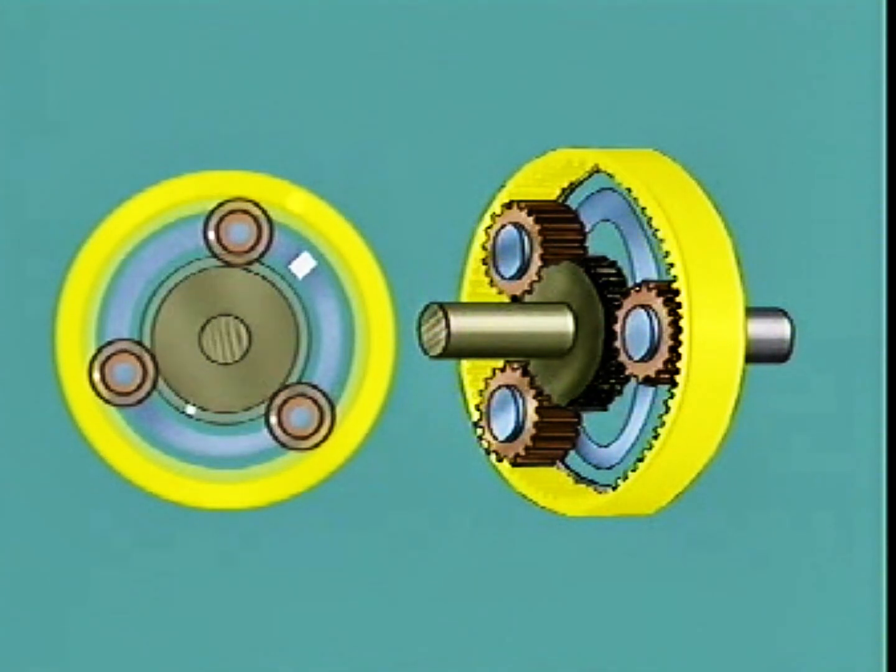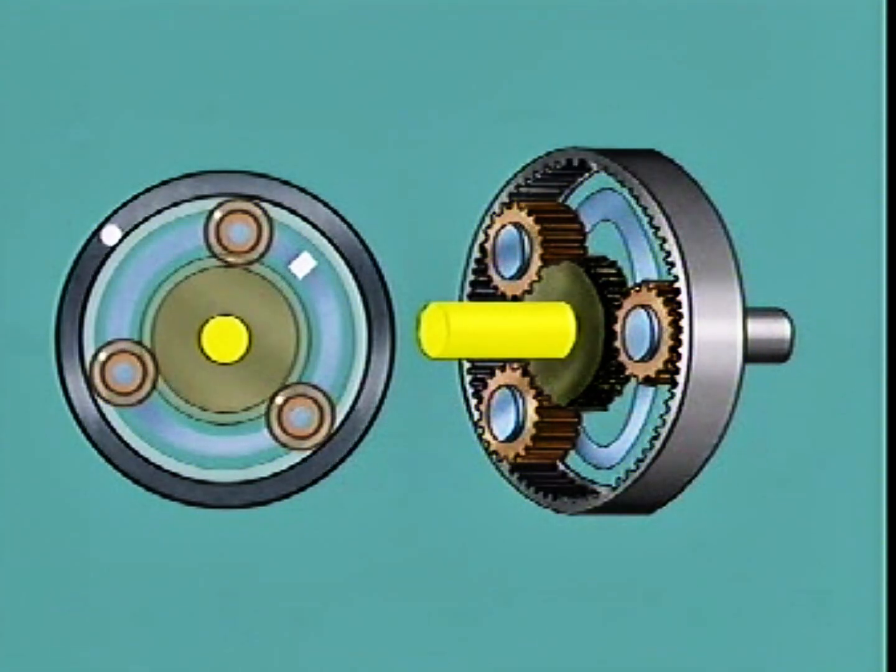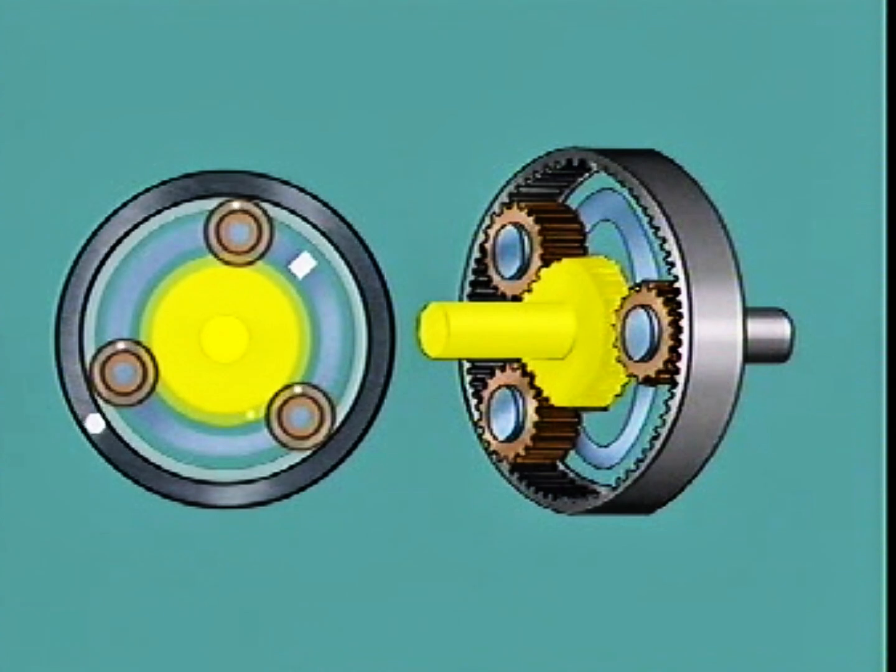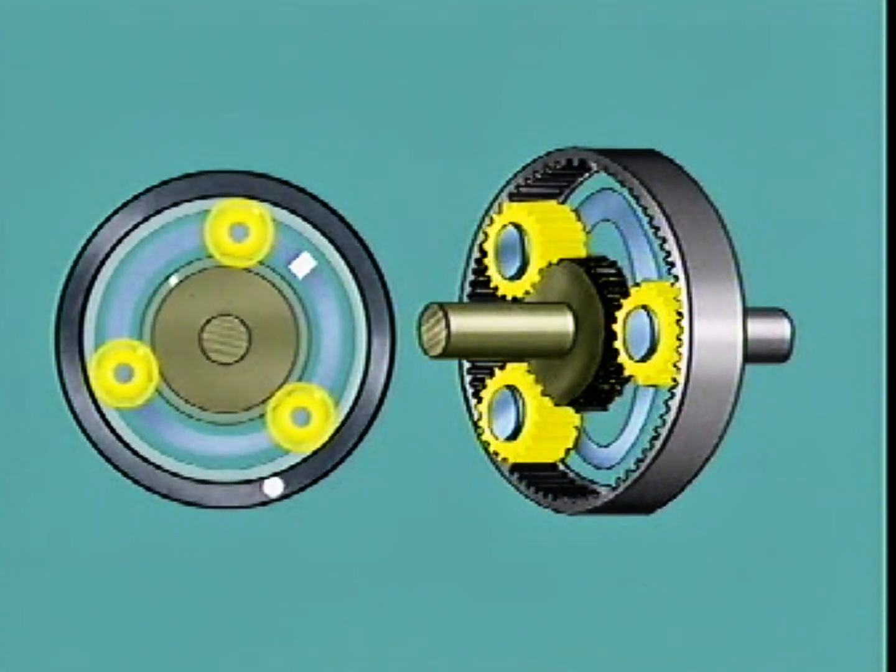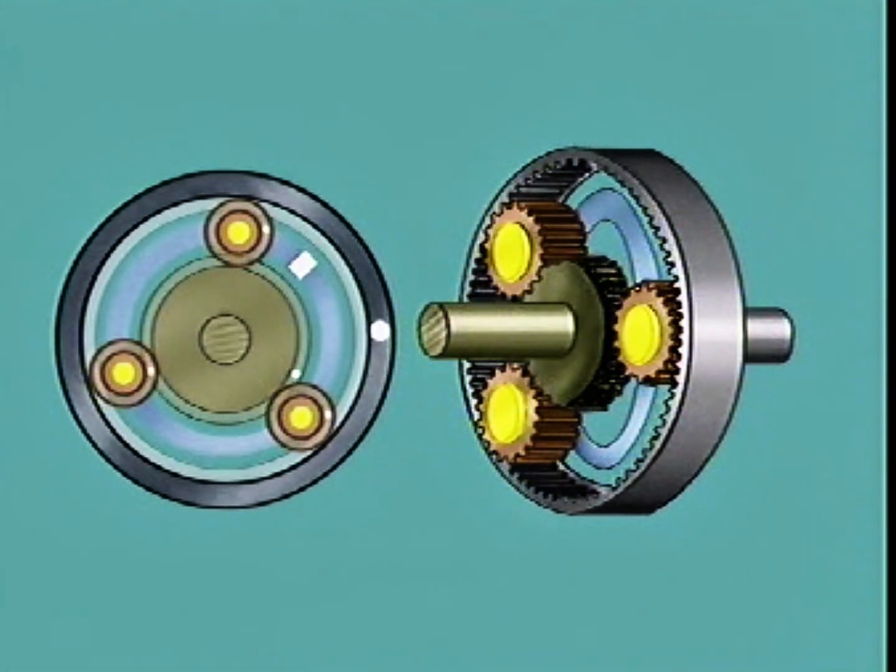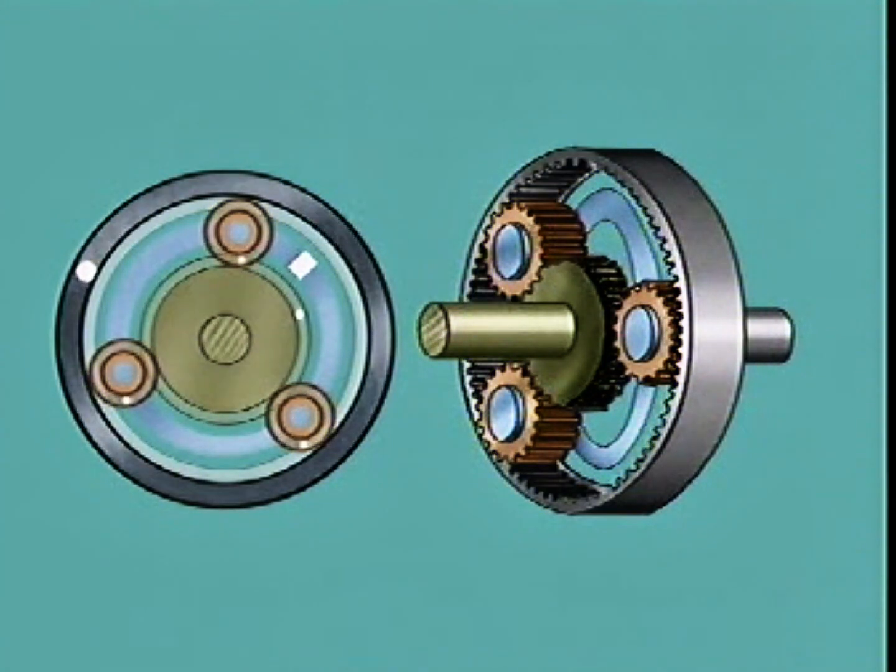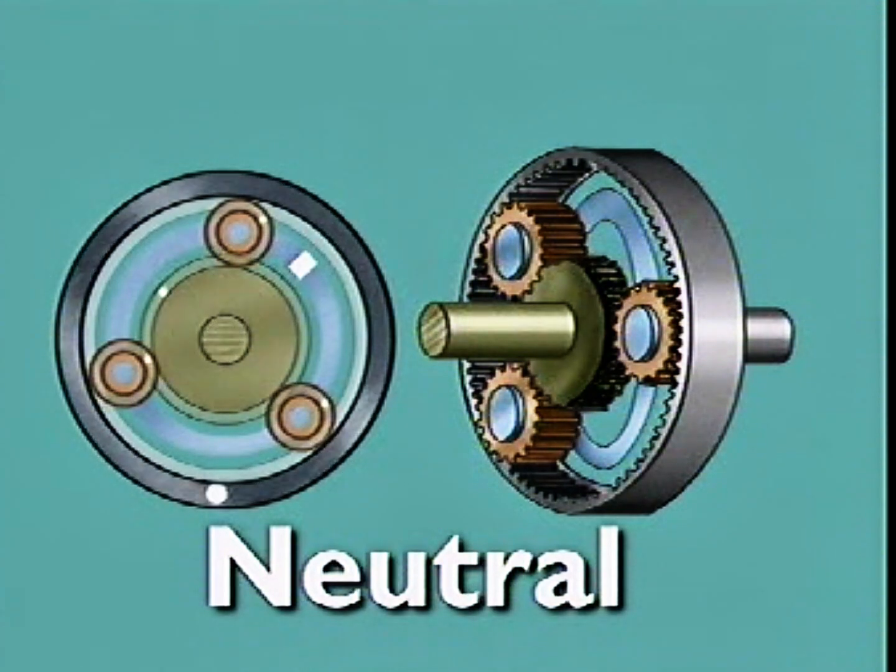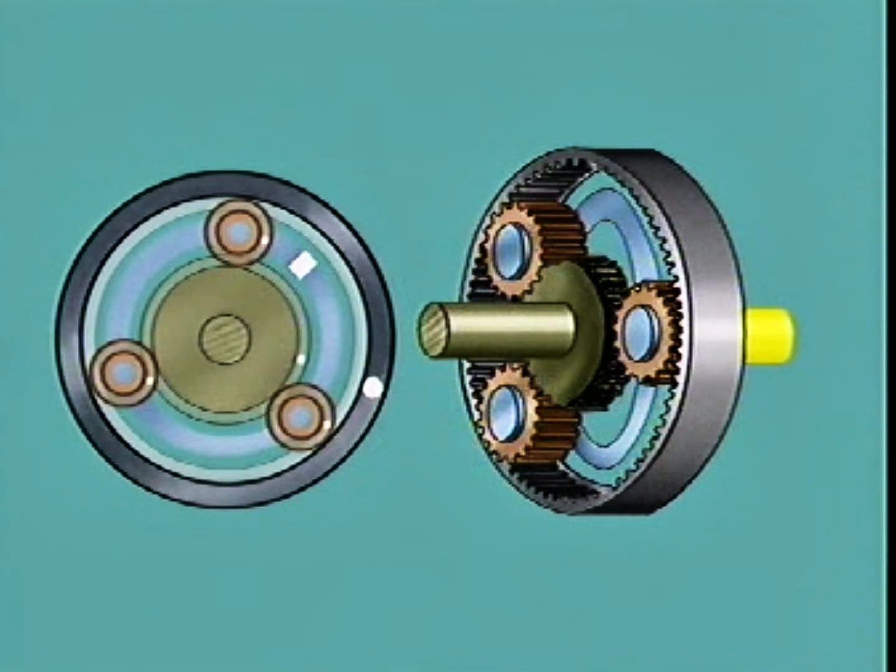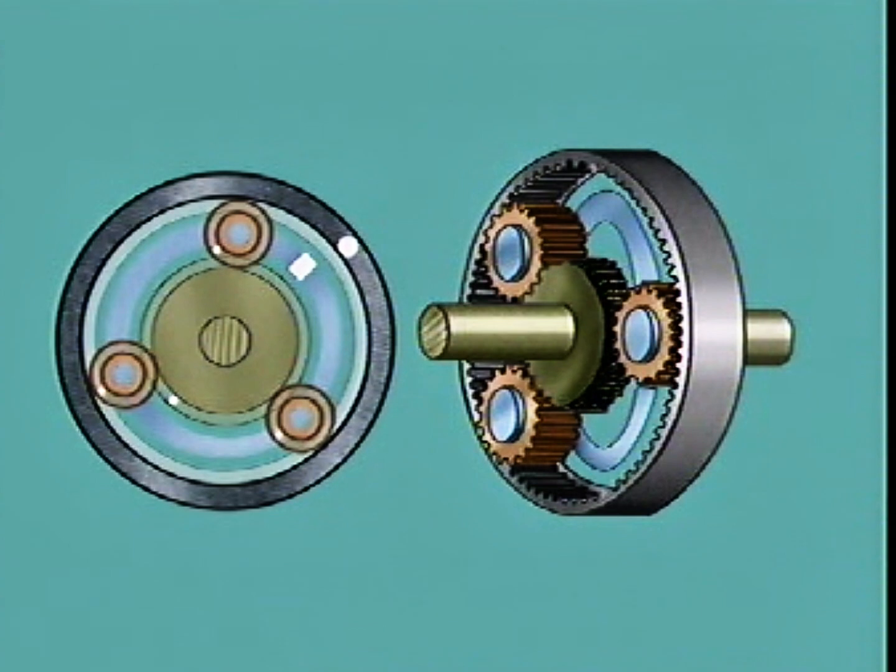The ring gear is not held. When the input shaft rotates the sun gear, the planet gears idle on their stationary carrier pins and turn the ring gear in the opposite direction to engine rotation. This free rotation of the gears provides neutral. No drive is transmitted to the output.